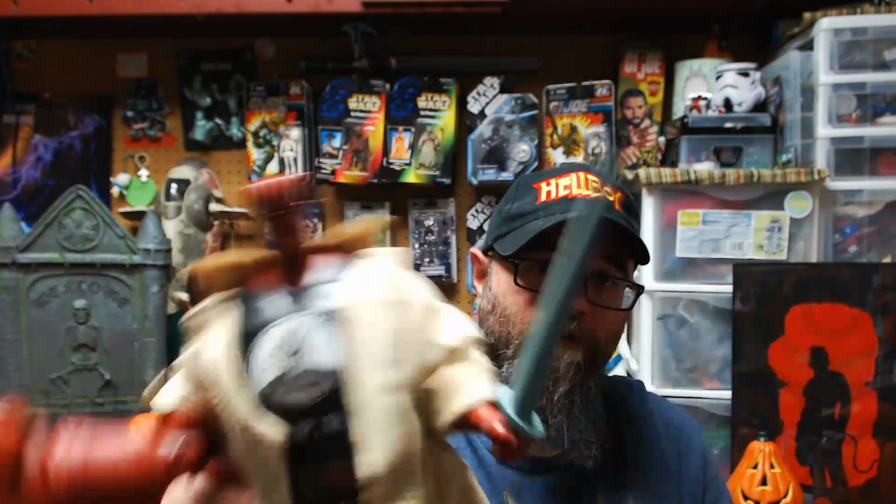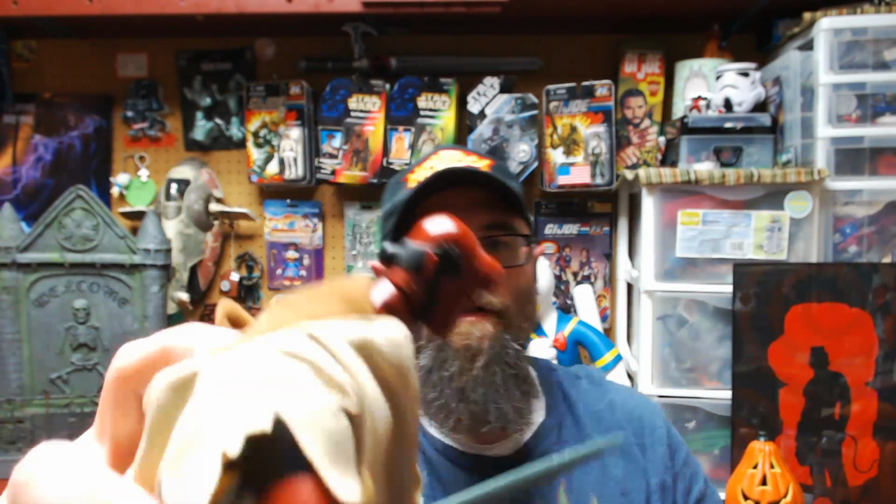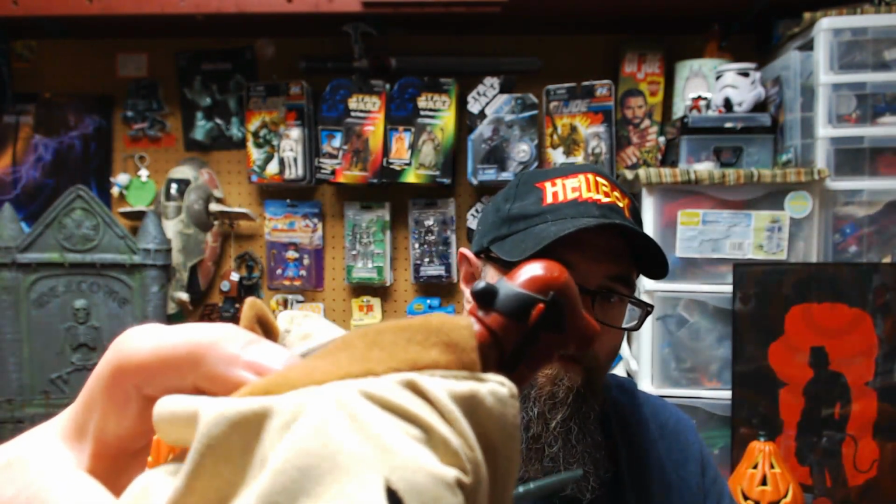Clobbering time. Oops, sorry, different character. But look, it even has his little bun here. And when this came out, I mean, this came out in 2000 actually, so we did have a great deal of comic book action figures out on the market, but something this big and of an independent character, I mean, that's a rarity. So I just had to snatch him up.